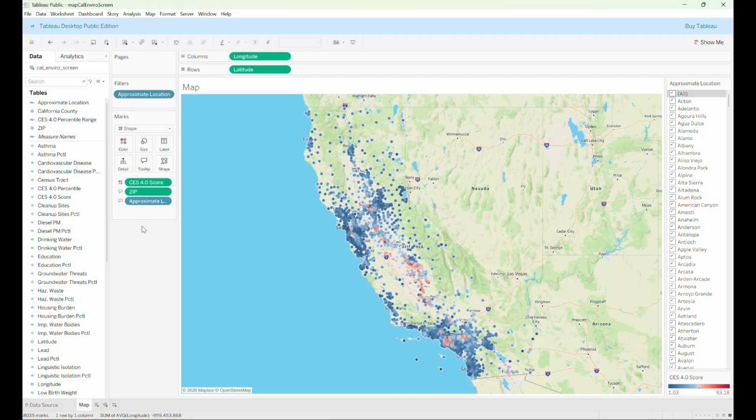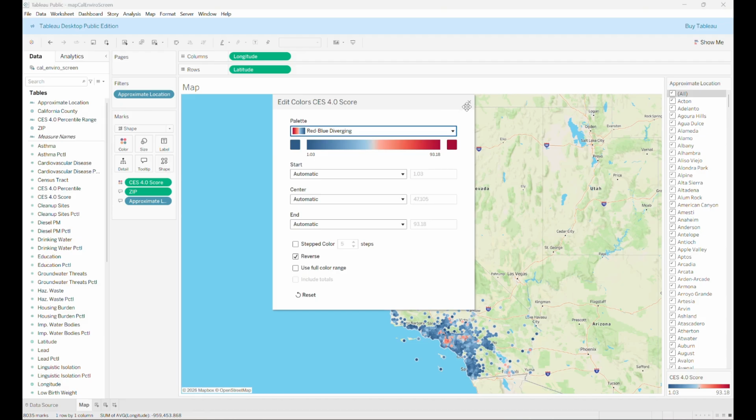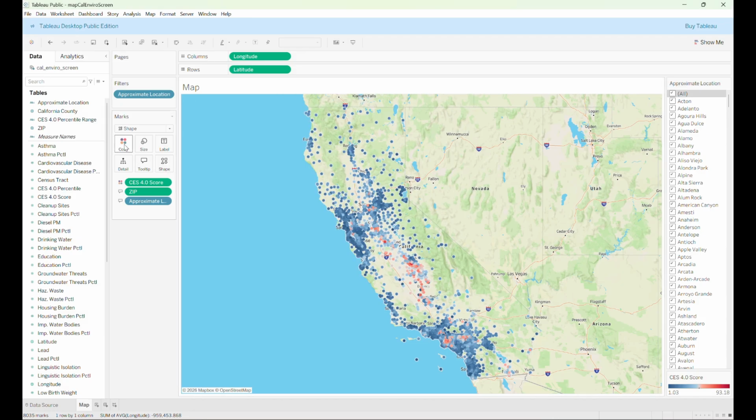You can also change the halo to darker gray to make the dots more visible.